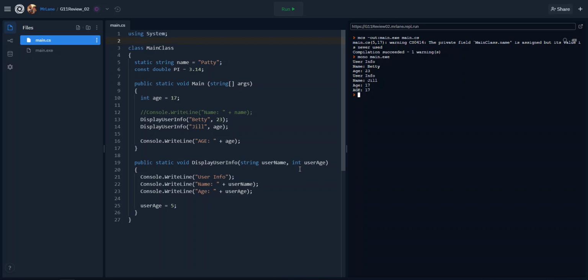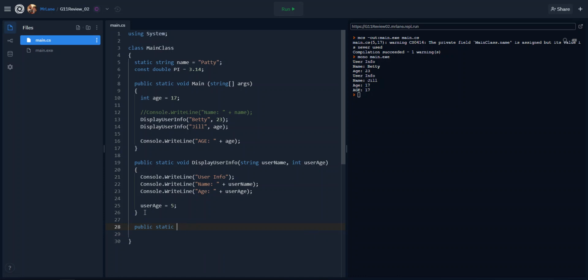Now, the only difference between it and a function is that a function also gives data back. So let's create something simple. Let's create something that calculates the area of a rectangle. So let's say public, can't forget the static, and now whenever we want to create a function, we have to specify what kind of data is coming back. So for example, console.readLine always gives back a string, so that would have had string right there.